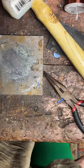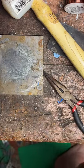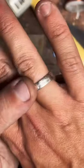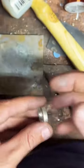Ooh, we got that silver Texas quarter. That's what I'm talking about. That's a nice ring right there. That's what I used to wear all the time. But today I'm wearing a 1954. I really wanted to make me one of these. And I think it came out great. I like it a bunch.